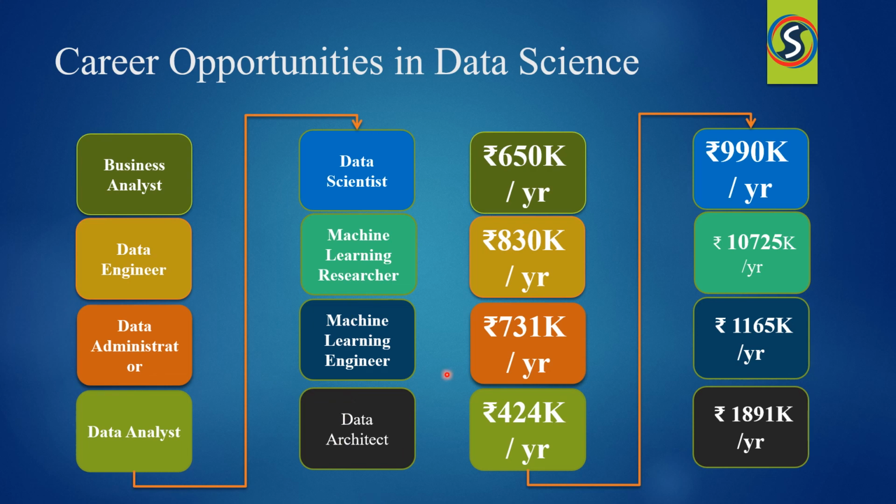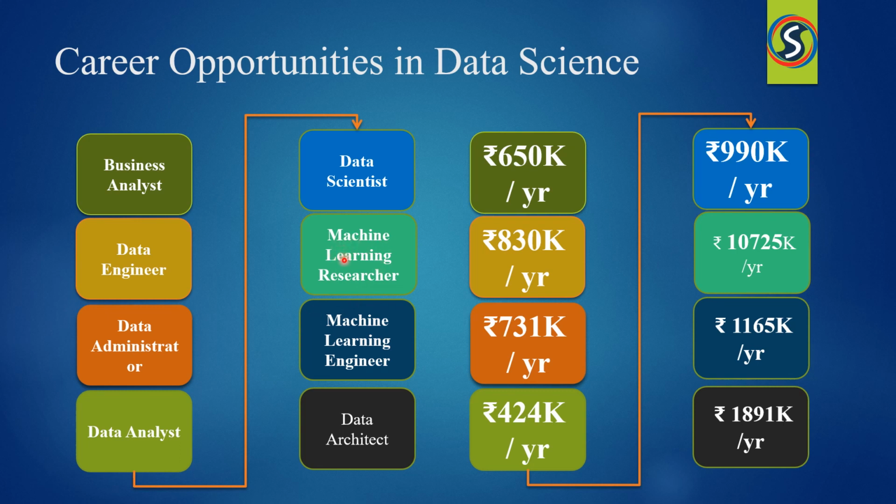Now if I want to quickly go through this: if you want to be a machine learning researcher, you should have good knowledge of Java, good knowledge of Python, and apart from that a sound knowledge of mathematics, especially statistics. Very prominently statistics, because statistics is one of those studies which helps you to analyze the complete data set. It helps you to summarize it. So if you have a huge data set of, let me say, around 200 rows, using statistics we can summarize it into a single data point, saying that this particular data set can be used for this particular concern. That is why they need to have good knowledge of statistics as well.